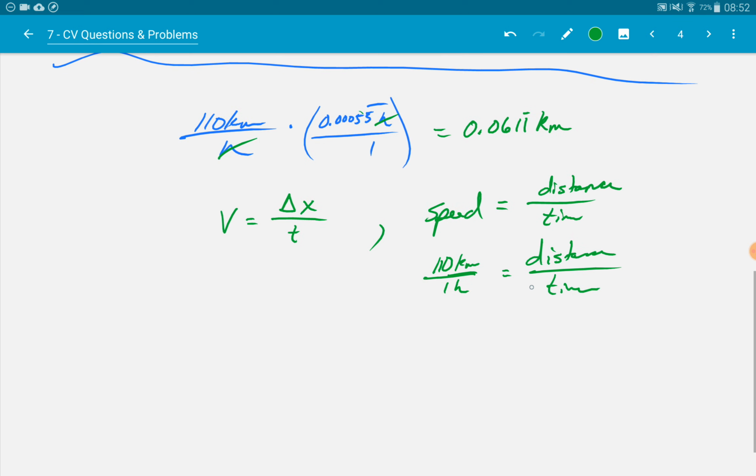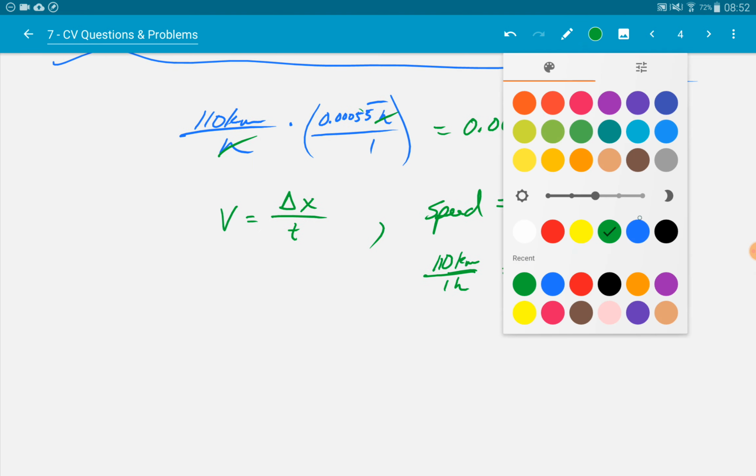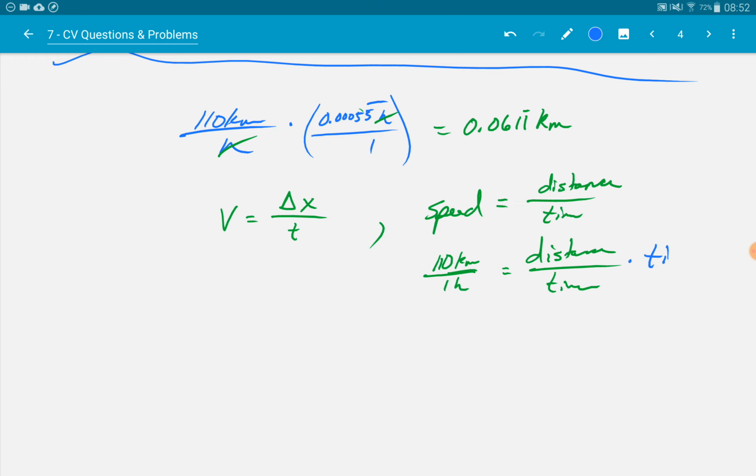And notice I can rearrange this. I can multiply both sides by my time value here. And time would cancel out on the right-hand side because time over 1, numerator, denominator there, cancels out. And now if I take my speed and multiply it by my time, I'll get my distance. I'll go ahead and rewrite that for you. My distance is the same thing as my time multiplied by my speed in this case, and I'll keep it as the 110 kilometers per hour. Notice that's exactly what we did up here.